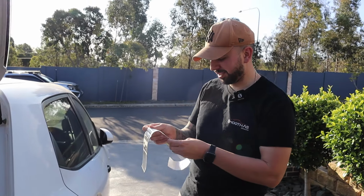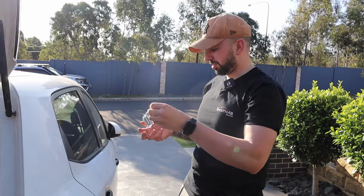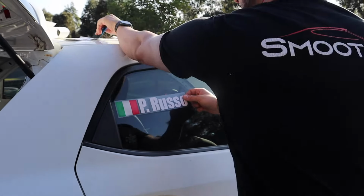103 kilos. Pretty good, huh? Probably should detail this car, eh? Pretty bad considering we're detailers. But anyway. No, but it doesn't matter if it's a shitbox. This is our shitbox. What do you reckon? Here? That looks relatively straight.